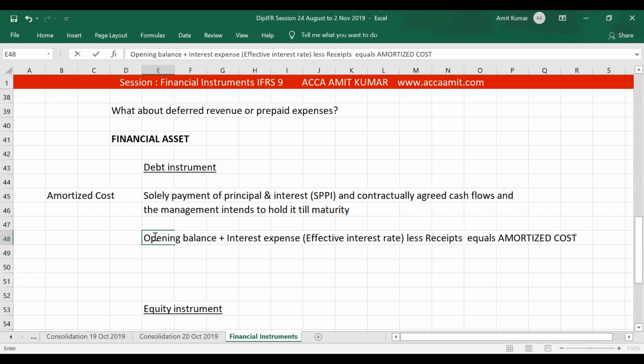When we see the deterioration in value, there is an opening balance which decreases because of repayments or receipts, and there is a balance left. We call it an IFRS amortized balance or amortized cost. So there is an opening balance to it. There is an interest expense for the year which increases the receivable in the form of financial asset, and it decreases with any receipts from the party to whom we have provided the loan. The balance left is the amortized cost balance.